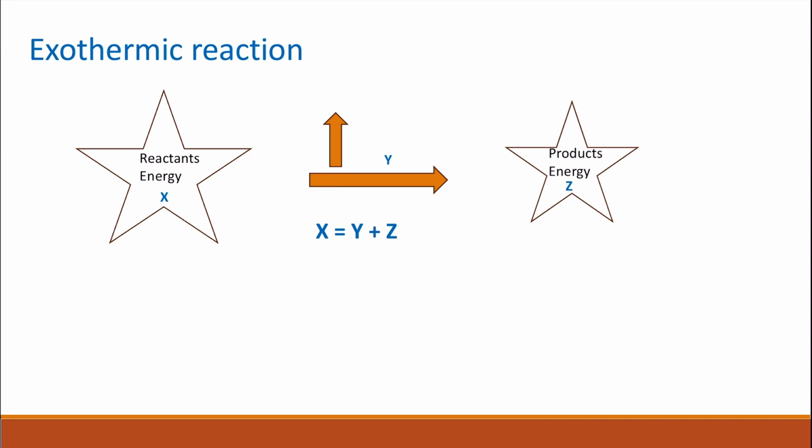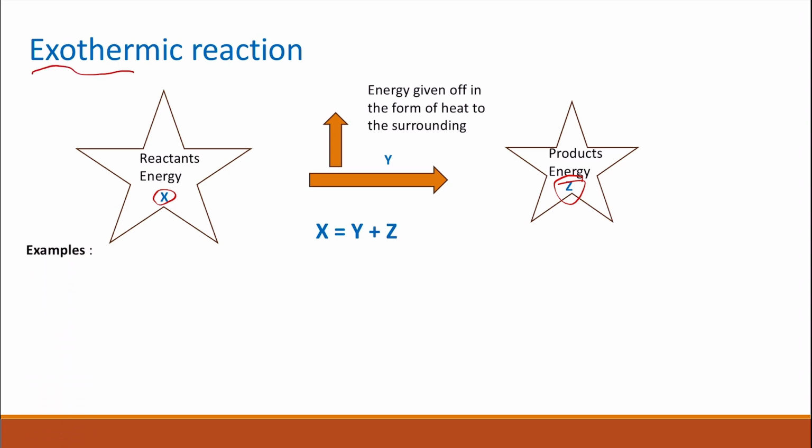So let's have a closer look at these two types of energy change during a reaction. The first case we talked about, when the energy of the reactant is higher than the energy of the products, is called an exothermic reaction. It's exothermic because energy is given off in the form of heat to the surroundings, and you can notice this by an increase in the temperature of the reaction. So there will be a rise in the temperature. This is called an exothermic reaction.